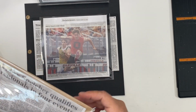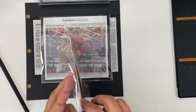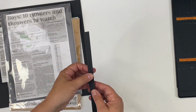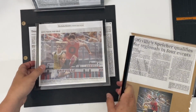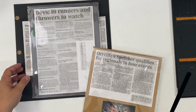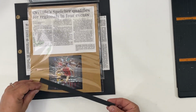And that's the tricky part. That's really what made this tricky, is I wanted him to be able to take this out and make a copy of it if he wanted, or something like that, down the road, right? So I seal this up, and then I have a little strip here of black cardstock to match my base. And it's just in such a way that I add these as flaps, okay? Do you see? I'm trying to make it so that I don't have to add magnets so that they'll hold each other down. That means that this top one should hold this one down if I can mount it like this, okay?